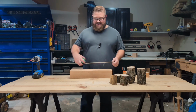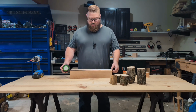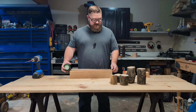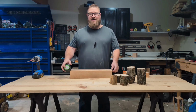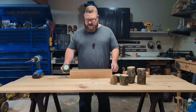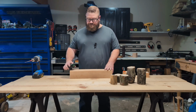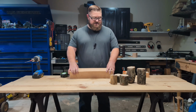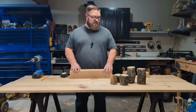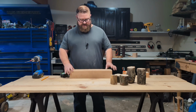I also went ahead and threw in a couple other ones. I was talking to the wife, and she was kind of curious on what all you can make tea light candle holders out of. And I went ahead and said, well, there are tons of different tea light candle holders. Got on Etsy, Amazon, all those, Shopify. I looked around, seen what people were making, seen what people have. So I will put the pictures in the video so that we can get a price comparison on what everybody's selling them for, what you could probably sell them for, and kind of how to finish these up. So let me go ahead and show you how to get this measurement.